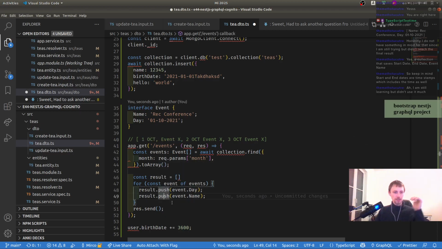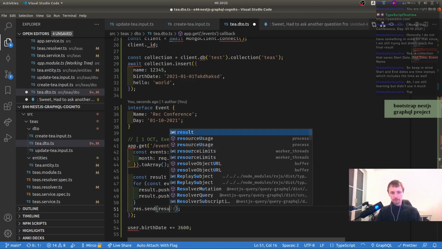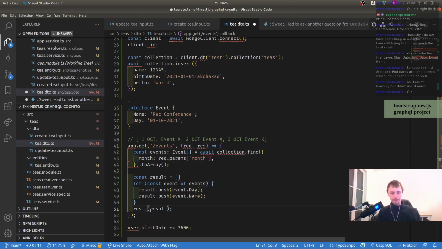Yeah, map is just a fancy for loop. Just use your regular for loop for the time being. And then you send the result. Maybe JSON, maybe send, whichever you prefer. Depends on how the front end gets it.